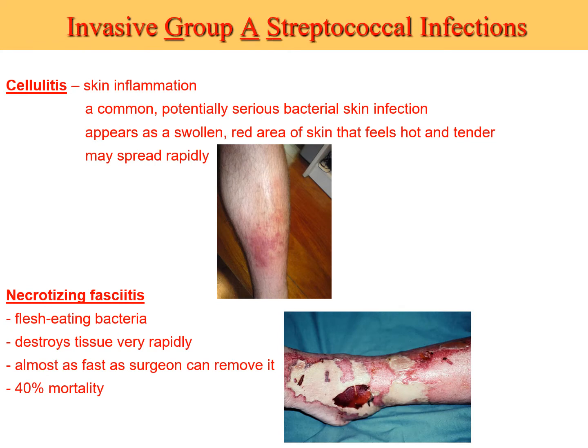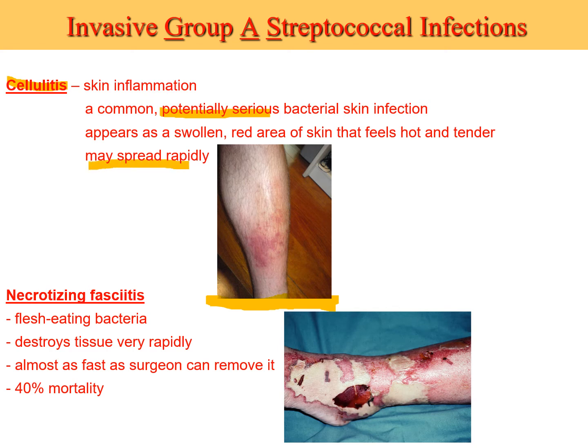Here you see cellulitis. This is not a particularly subtle case, but it can be a fairly subtle red rash, and it's not everyone who can recognize that a redness on the limb is a cellulitis infection. But it can be potentially quite serious. You get swelling of the limb and then a red area on the skin. It'll feel hot and tender. It can spread quite rapidly.